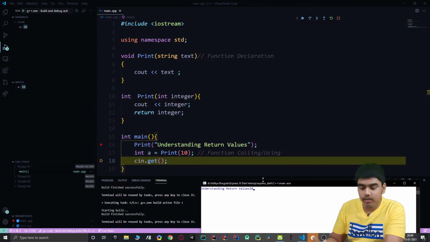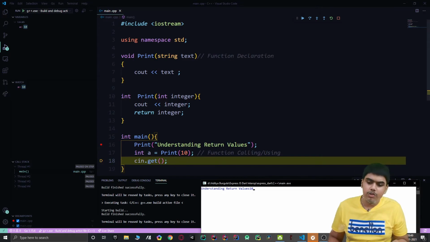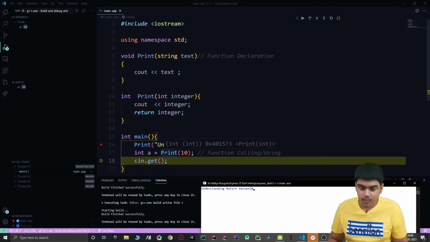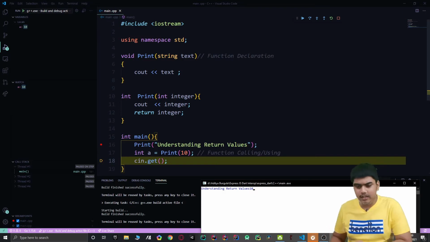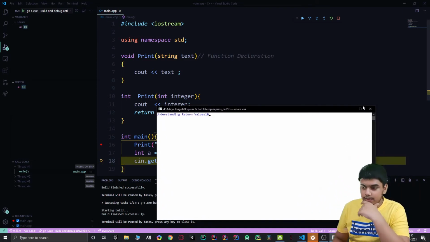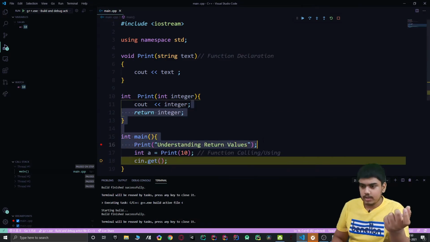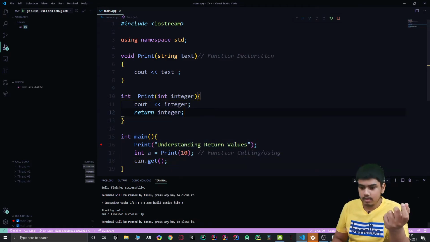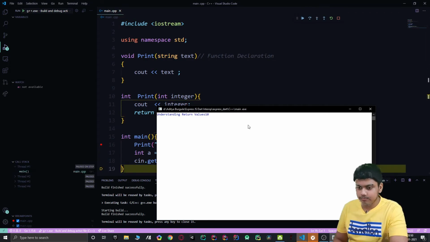You just return a variable, and when you return that variable, you can store it in a variable like we did over here, and use it in some other formats, whichever you like. So this is a basic example of how return values are used. So that was about it, and now I can just go step, and here it will still wait, and the program is done.